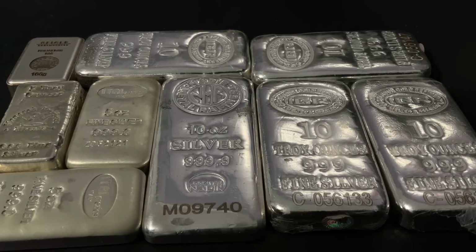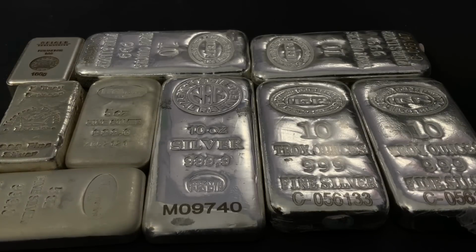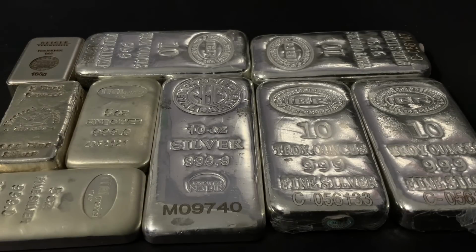Well, Shift Gold has a piece that talks about this, and we're going to go through it and then make a conclusion that I think is not too far off base. I'm not quite there yet, but nonetheless, we are in trouble, I believe, if this trend continues with the stockpiles of silver and even gold to some extent, but also platinum. We'll get to that as well.